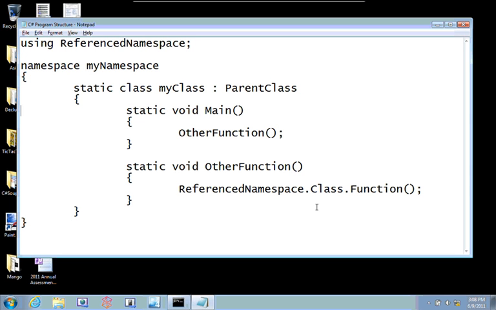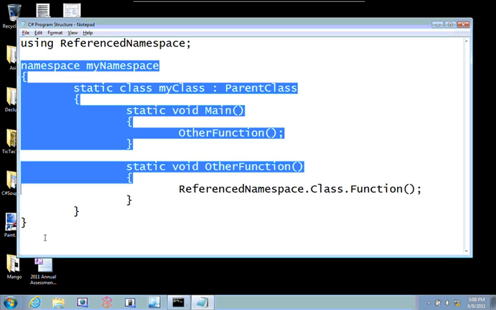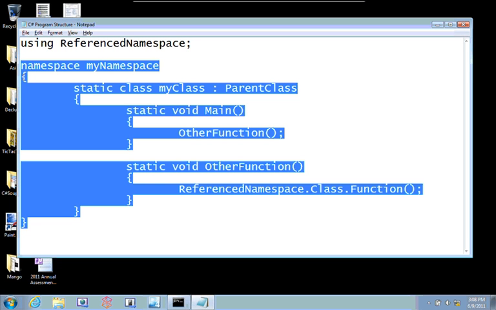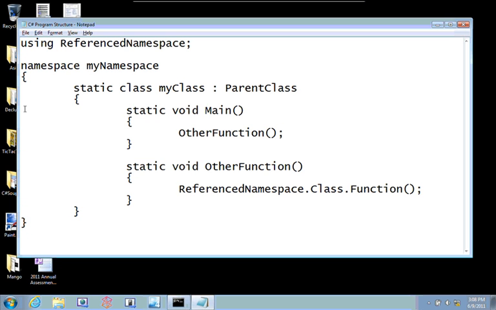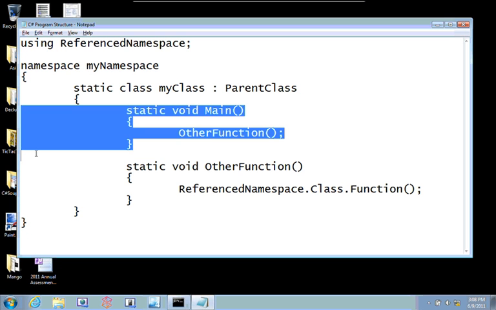So when we start off by looking at this application, you'll see some very simple organization here. You'll notice that we have a nice hierarchy of objects. As I select my namespace, you'll see that we have the open curly bracket and the closed curly bracket. Within that we have a class that has the same construct, the open and close. And within that we have methods that have the same construct. As we dig down further, any type of looping or any type of function that you want to separate from something else, you're going to use these open and closed curly braces.